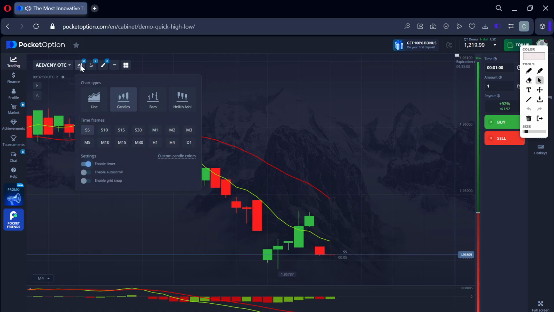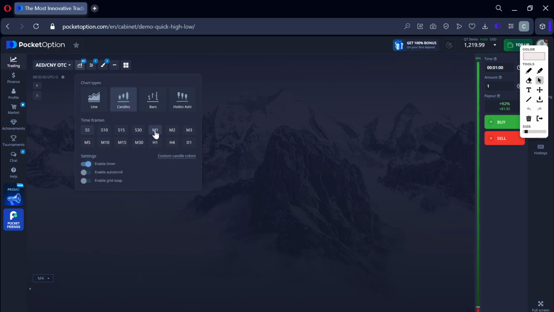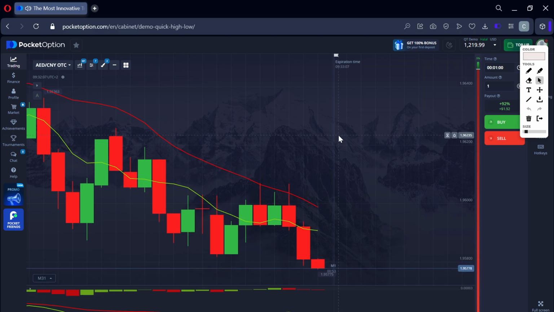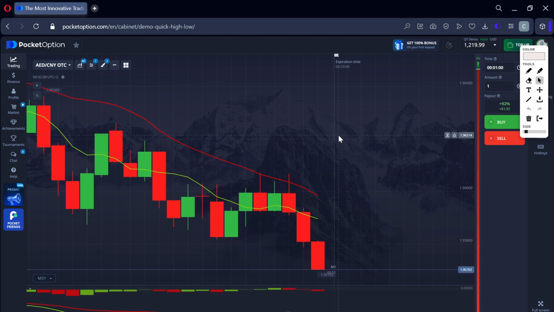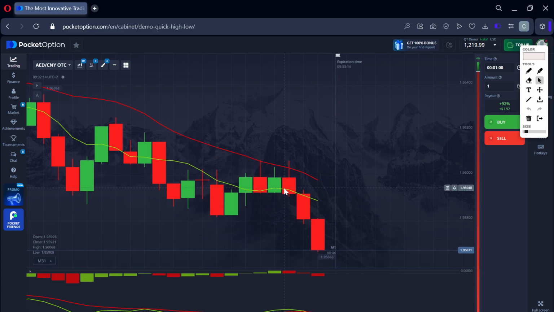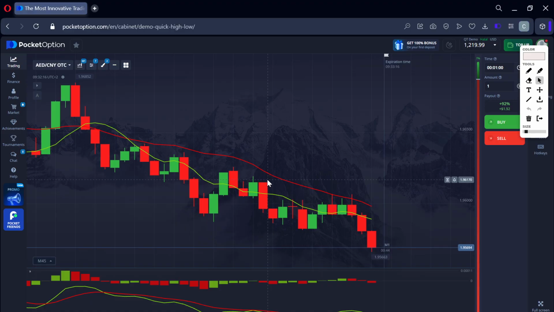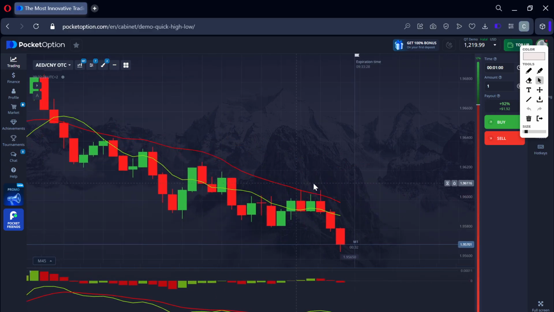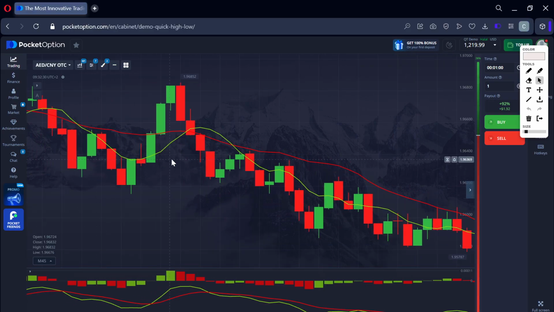It does work on the 1 minute candles, right? So it's going to be the 1 minute candles, and the trade time is going to be 1 minute. So this isn't necessarily quick trading anymore because 1 minute candlesticks and trade times is quite long, considering we normally do 5 seconds. But if you do want to get quite consistent profits, you can do this. But I'd still not recommend. This is more just for your basic understanding of quick trading, how it works, different approaches, and just getting a feel for it, right? So in this one, I'm not going to be live trading.